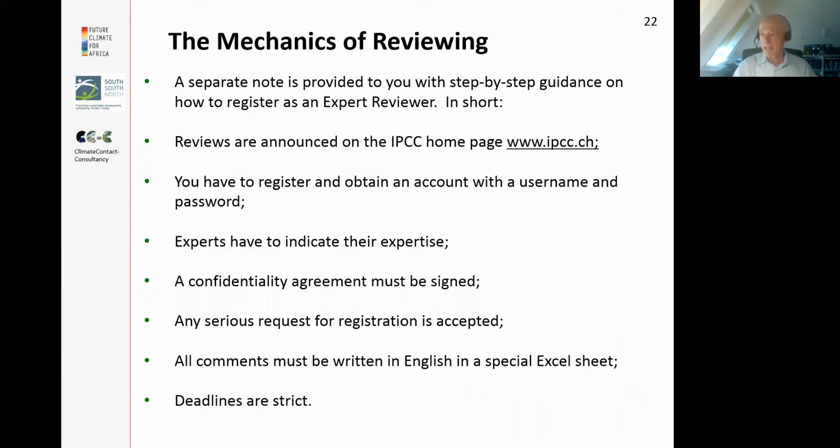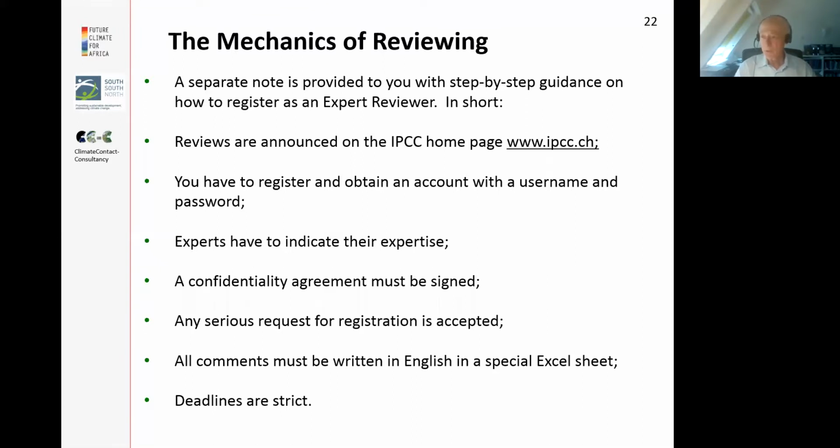Then there are the mechanics of the reviewing, how exactly to register. I won't do this in detail. You will find a document with step-by-step instructions on the website of FCFA. You have to register, you will get a username and password. You have to indicate your expertise, you have to agree to be confidential, and comments need to be in English, and you have to adhere to the deadlines, which are very, very strict.